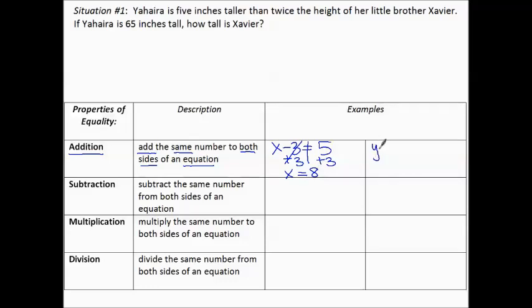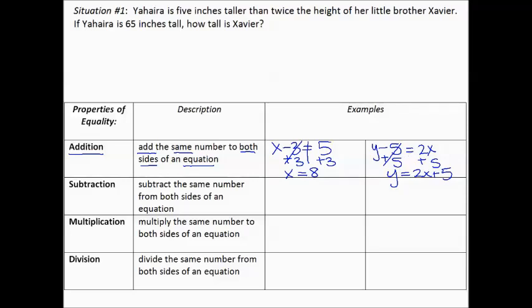Another example, if I had y minus 5 equals 2x, in order to solve for y, I can add 5 to both sides. Again, minus 5 plus 5, my inverse property says that goes away and equals 0. Y is equal to 2x plus 5. Notice for my addition property, I see subtraction and I have to do addition. And that is when I do my addition property of equality. And it has to be done to both sides of the equation.